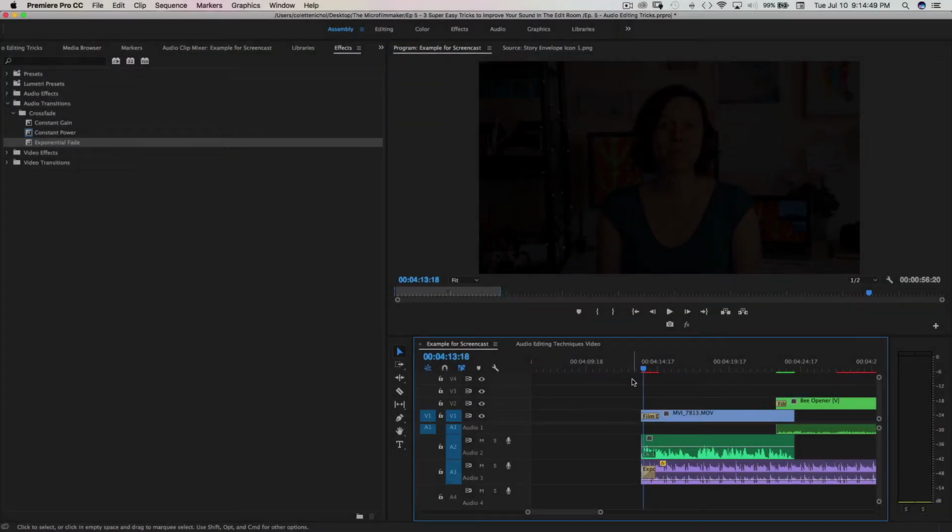All right, the next thing I'm going to show you how to do is use the pen tool. So pen tool you can select over here in your toolbar. You can see you have your pen tool, you can click on it, or you can just press the letter P on your keyboard and you'll get this pen tool. And you can see it looks kind of like an old school calligraphy pen.